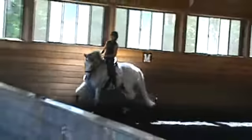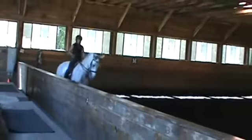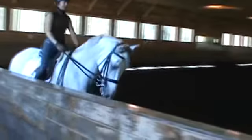Good. And then down the long side, please, shoulder in. Keep him there. Don't let him come more hollow. Now shoulder in left. Go. And lengthen. Lengthen. Go. Go. Yes. Now shoulder in, collect. Bring your hands and shoulder in. Come on. That's it, like that. I liked what you did. Then what you're going to do, I know, but this is why you're doing it.